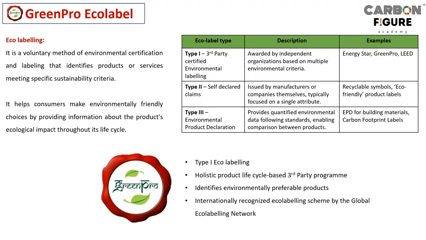Here our topic is GreenPro, which is one of the Type 1 eco-labeling schemes functioning in India. It's not a government body, it's a part of CII. They have versatile centers of excellence focusing on different emerging industry concepts. For green building sustainability, they have IGBC. As part of that, GreenPro is functioning and certifying products on their environmentally positive nature, right? So it's a Type 1 eco-labeling.